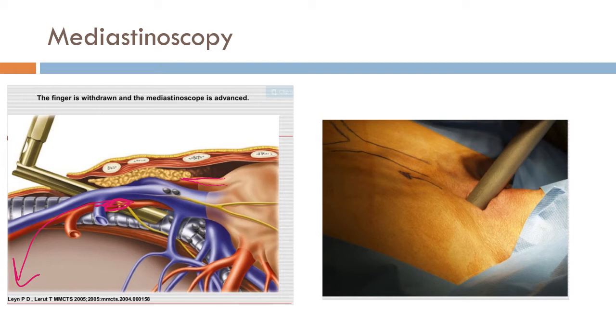Mediastinoscopy. This is another procedure that we don't do a lot of, but it's got a lot of risk factors and board questions. You can see that they're entering above the trachea, but under a bunch of vessels in and around the area of the heart. So we can perforate any of those things, right? And they're doing that because those beads on there are things that we're trying to biopsy. Those are nodes. We're trying to collect the nodes to see if they have cancer and what kind of cancer it is. We might also be doing it to actually get to cancer.